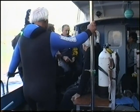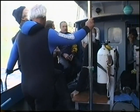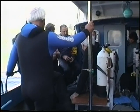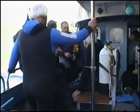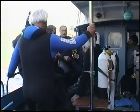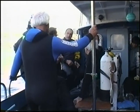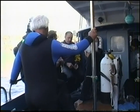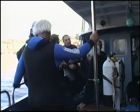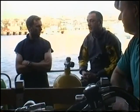The guys on the rib are basically only there for safety cover. When the dive's finished, the divers will come to the surface, we will remove Ray or Alan's weight belt and pass it to the rib. Then there's divers on the surface in a normal finished dive situation, then the rib will go to the divers, take the weight belt and the kit off Ray or Alan, whoever it may be, and then the other two, then back to the platform. It shouldn't be too difficult.